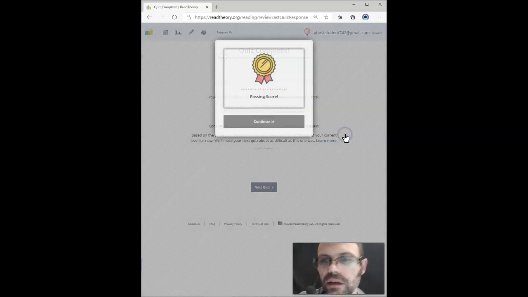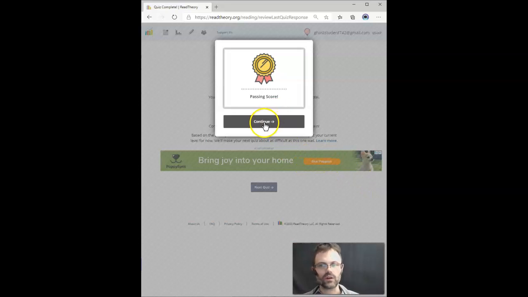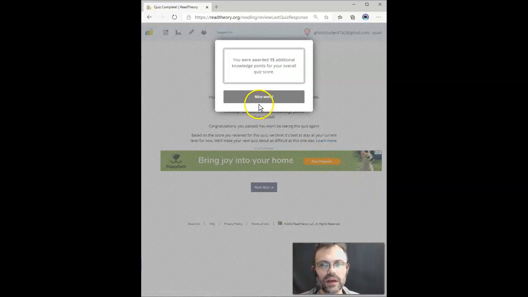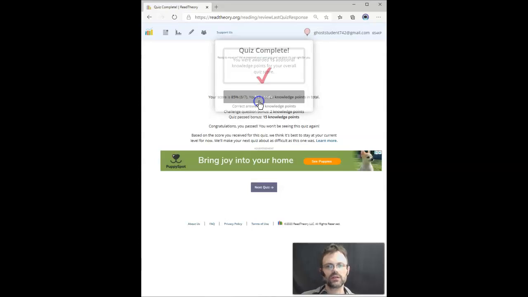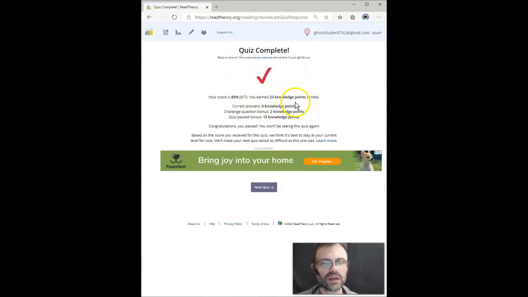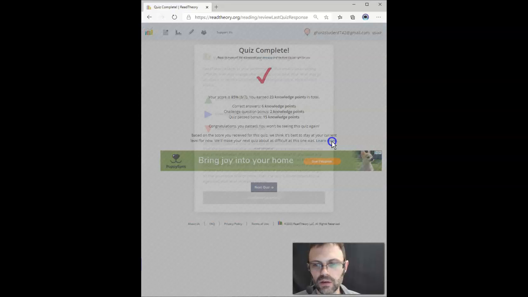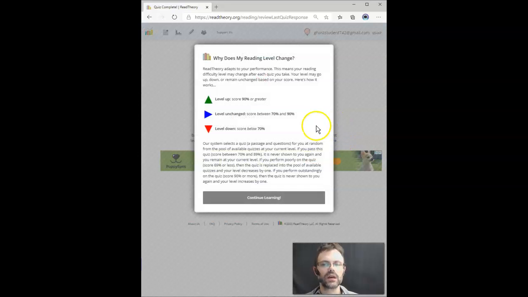All right. And you can see that, for example, this is what it looks like. It will give you points if you are scoring above 60%. And if you want to understand how Read Theory works, basically if you score very high, like 90%, it will level up and it will give you higher level reading.